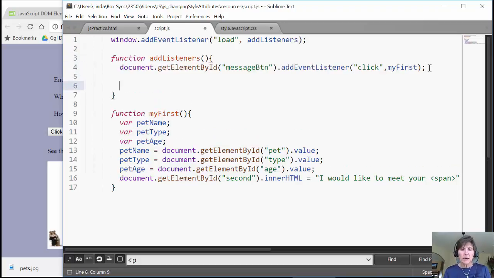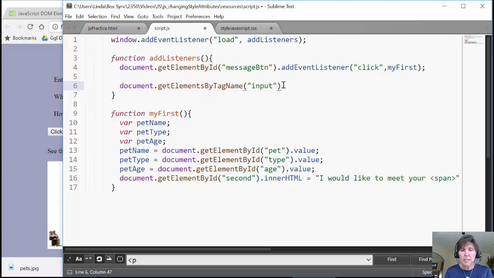So I'm just going to add it in this function that I want it to get elements. So far we've only used getElementById, but there's a few other ways that we can get elements. And the one we're going to use right now is called getElements, and notice that's an S. We're going to get more than one. getElementsByTagName. Now the tag name is actually the HTML tag name, and the one we want to get is input. So each of those text boxes are in an input tag, and we want to get all of those.